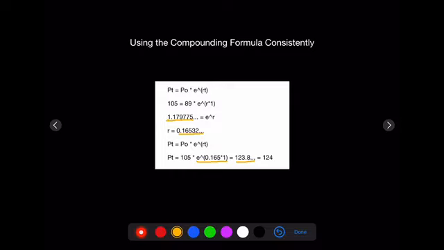If I use the simple formula with all the digits that my calculator will give me, and then again use the continual compounding formula with all the digits that my calculator would give me, then either way I would end up with the exact same prediction down to the last decimal point, because they are equivalent if you use the tools in the right way. Just don't pretend that your continual compounding rate is an uncompounded rate.